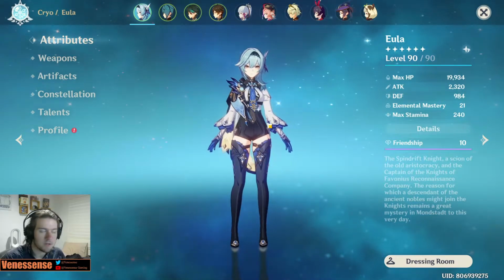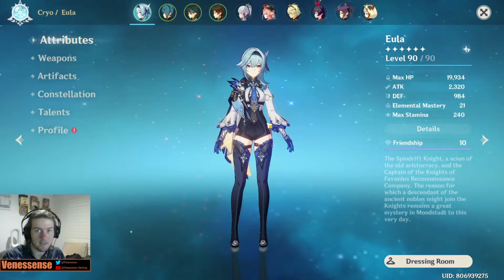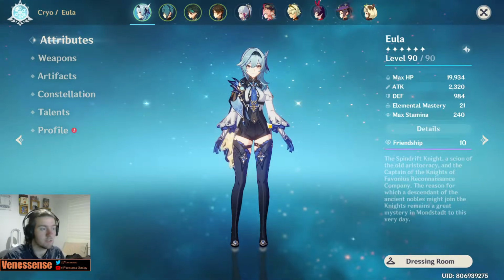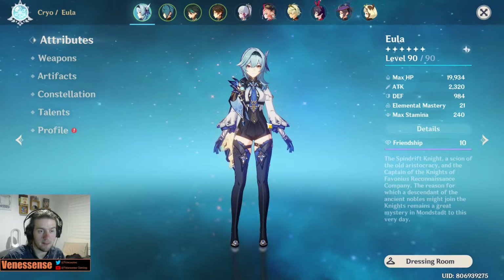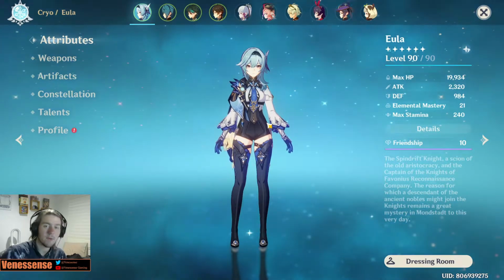Now the reason I'm making this a bit early is because I don't expect there to be any actual changes to Eula's character in the drop of 2.3. I'm just expecting her to have a rerun and no actual balance changes here and there, so that's why I'm doing this a bit early, because there's no real difference. But anyway, on with the video.